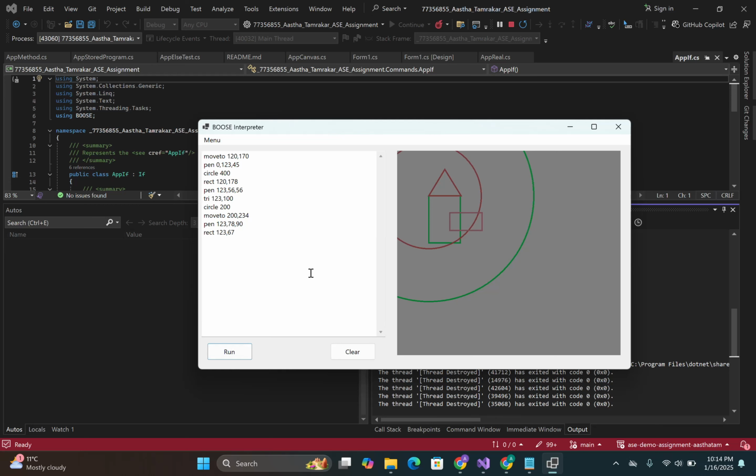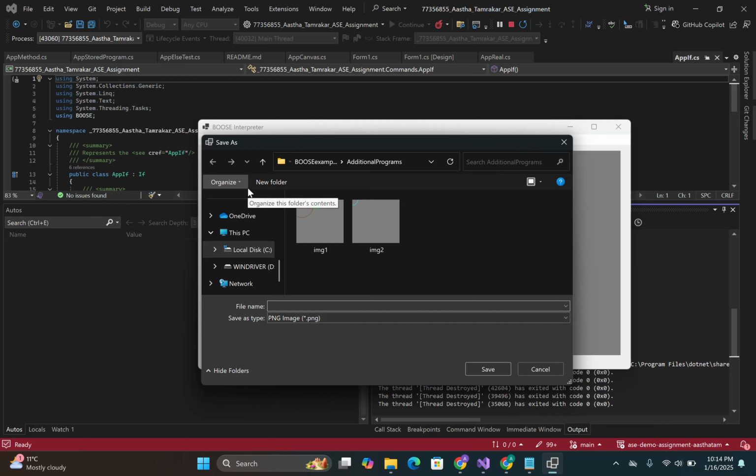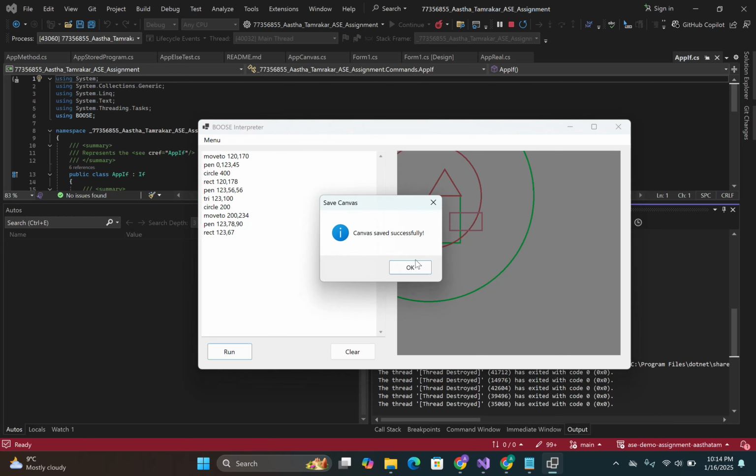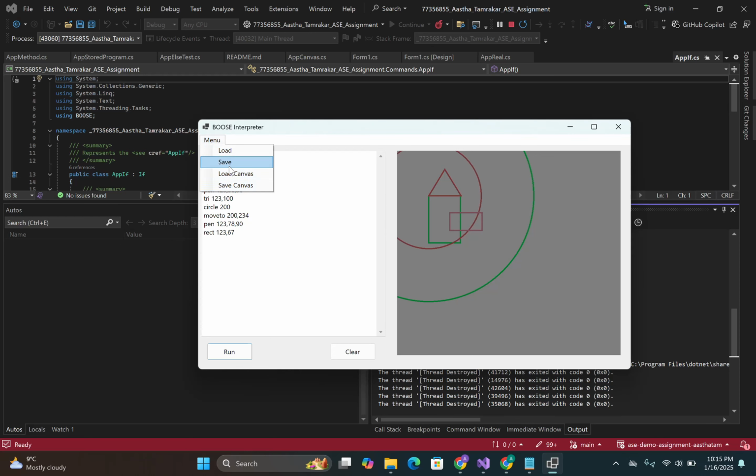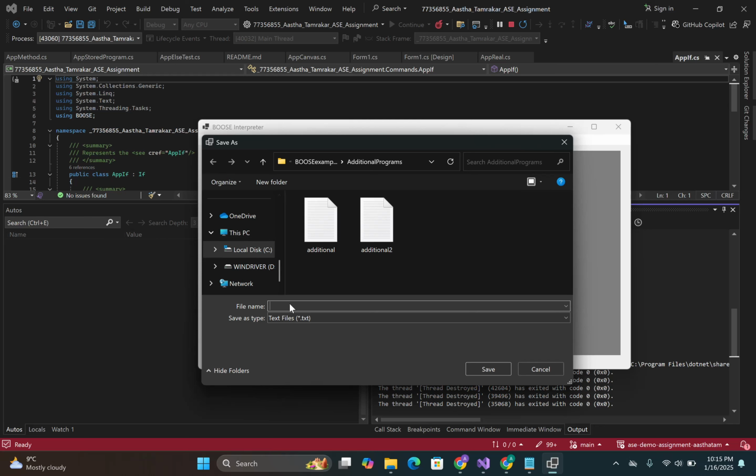So to save the canvas, your save canvas is click and I'm going to name it as demo. Save. Now the canvas is saved successfully. Now I want to save the commands as well. So I'm going to click on the save button, which will save the commands in text format.